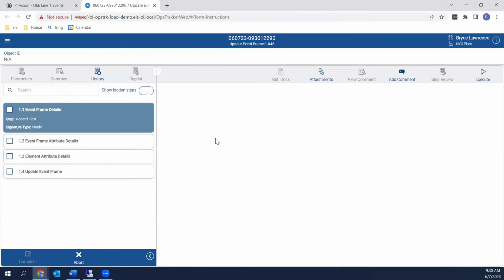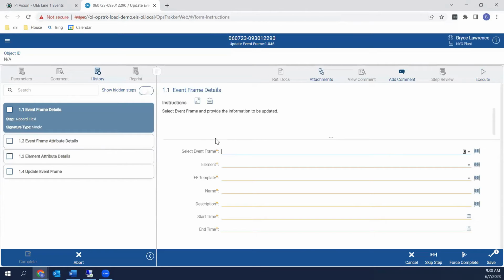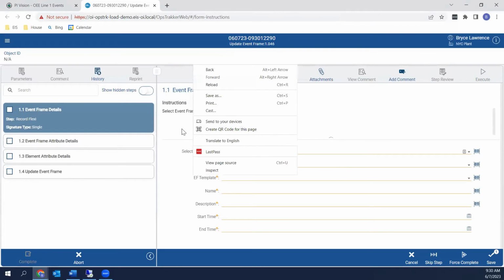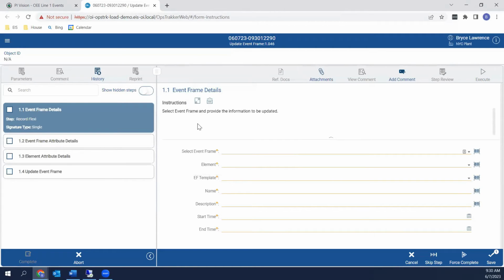The concept is that I am able to use an ops tracker workflow. Sorry, this is a pre-canned workflow, and it is actually synchronizing with Pi for both event frames that are active or closed out, and also pulling in AF elements and AF element templates and event frame templates.